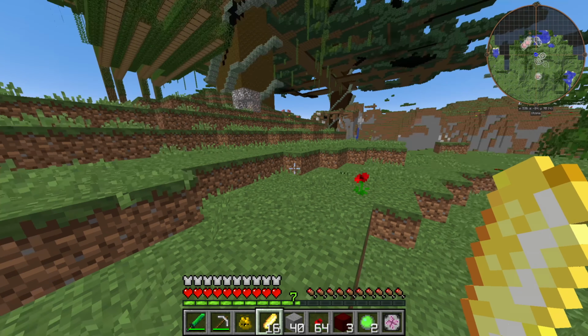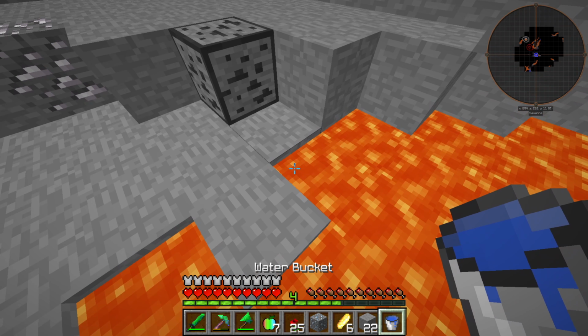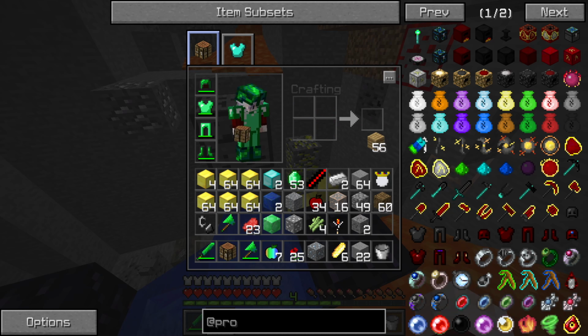So I made full emerald armor and went off. I went into the mines for some obsidian, so that I could make a nether portal. Completely failed at making it. F's in the chat. So I decided to mine it up with my emerald pickaxe.